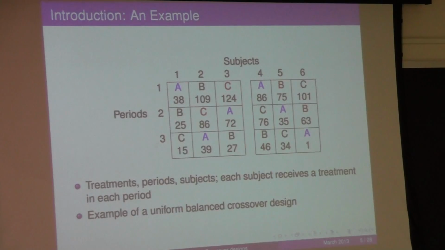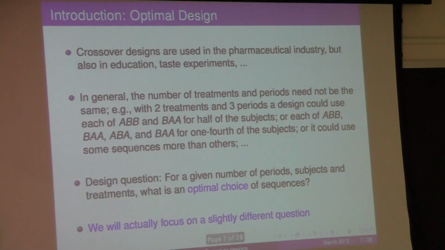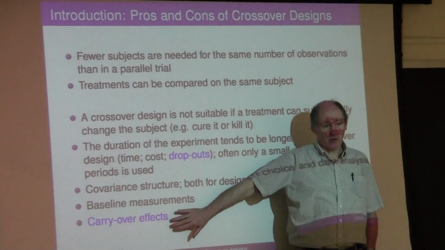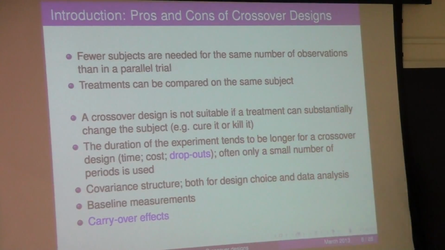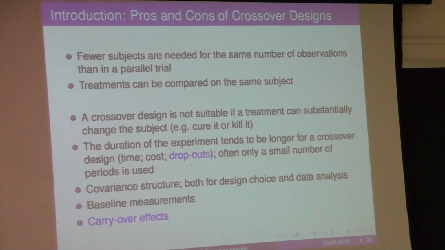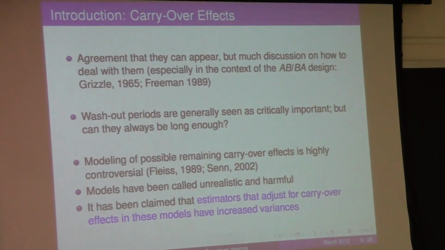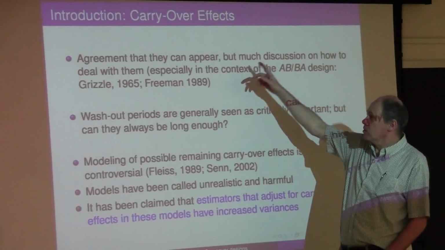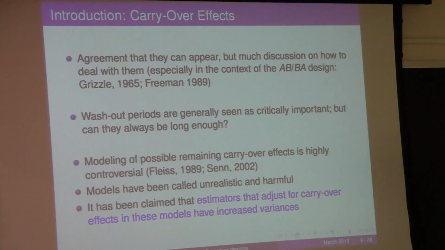So these carryover effects from the previous period are something that you need to be aware of, and there's a lot of discussion in the literature about how you should handle such possible carryover effects. Now, the next slide will have some more on that. So in terms of dealing with carryover effects, there's broad agreement that they can appear in these experiments, these crossover designs. But there's much discussion about how to deal with it.